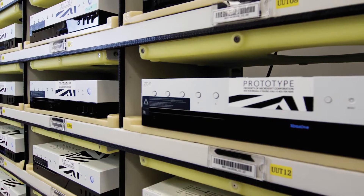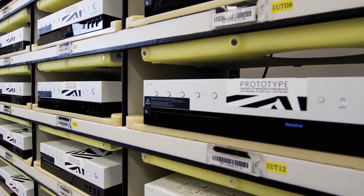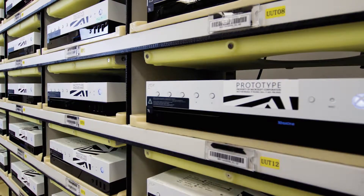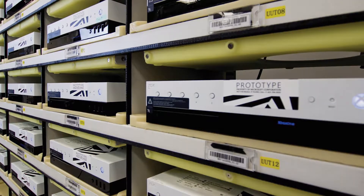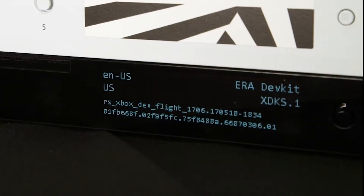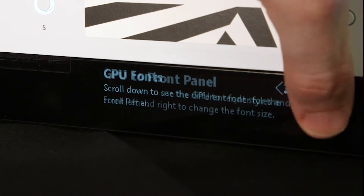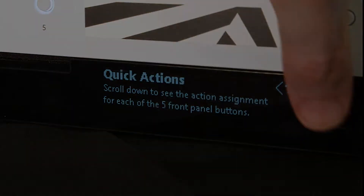Kevin, the kit looks completely different from Project Scorpio. I see different buttons, a different display, and some other things in the back here. What's going on here? All this is feedback we heard back from both our first and third-party development partners. This is the kit that even the Xbox platform team developers want to use — it is so good, inside and out. For example, the front panel display and the five programmable buttons — we ship with a number of canned samples for those, but they're programmable by the developer to do anything they want.